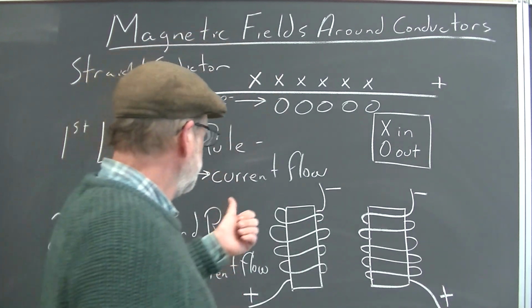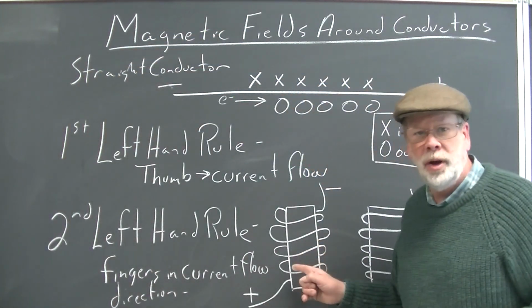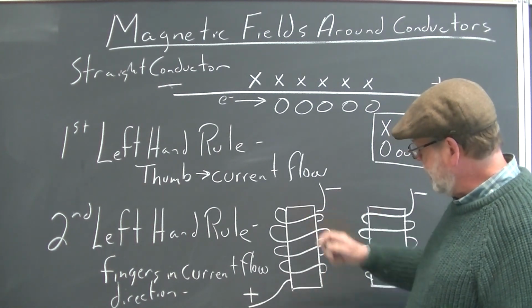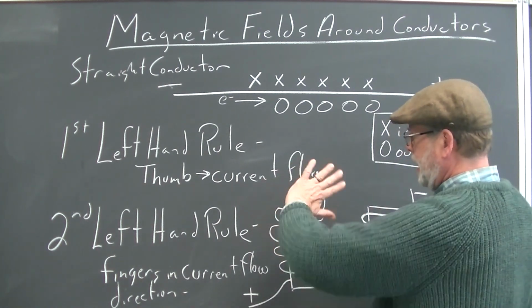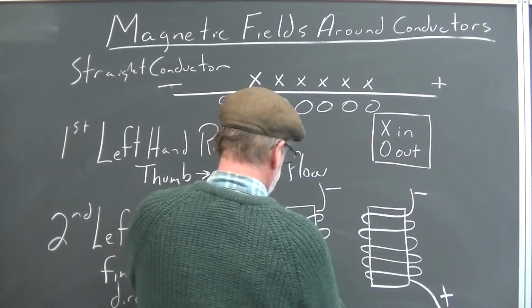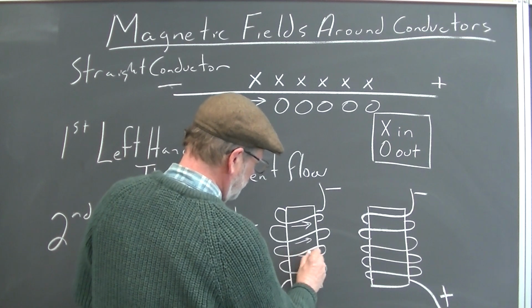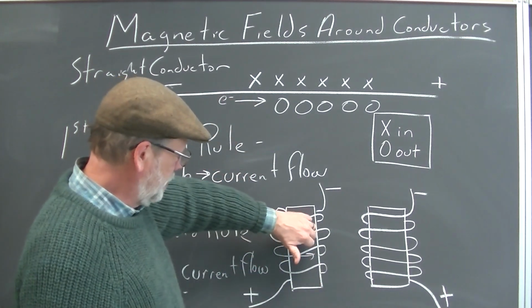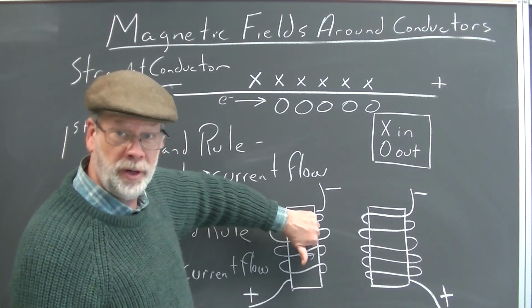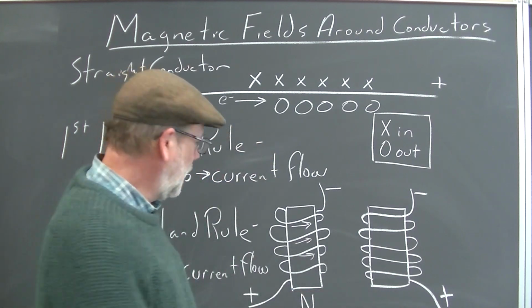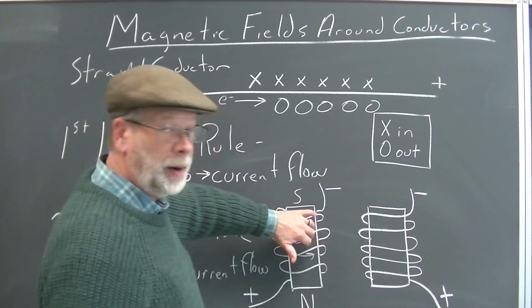Take a look at this. Here we have two coils drawn on the board. In this, we have the negative, and it wraps around behind. So here, again, making sure I have my left hand, we know the current is flowing in this direction. My fingers wrap around that in direction of current flow, and I know the north end is on the bottom, the south end on the top.